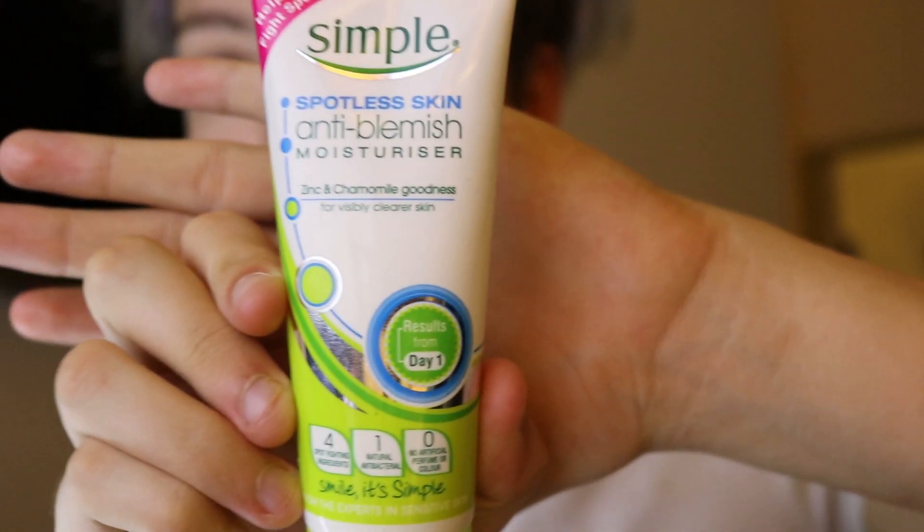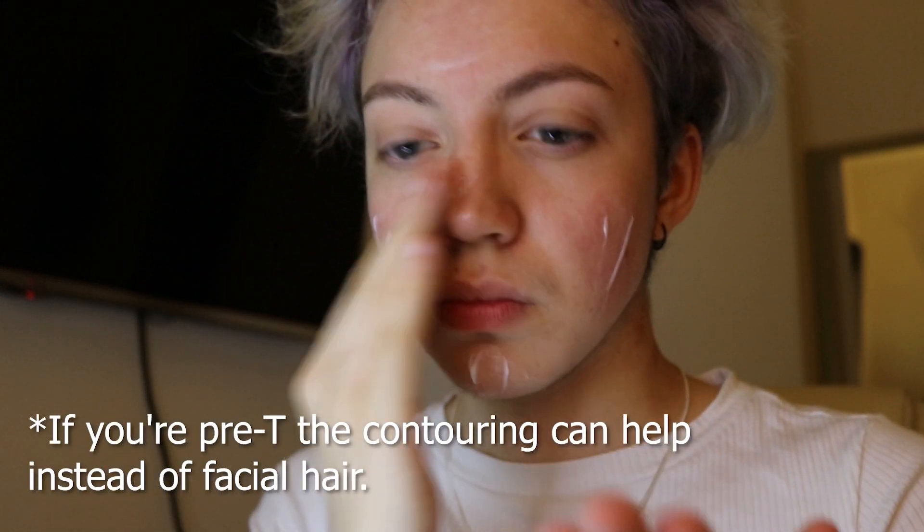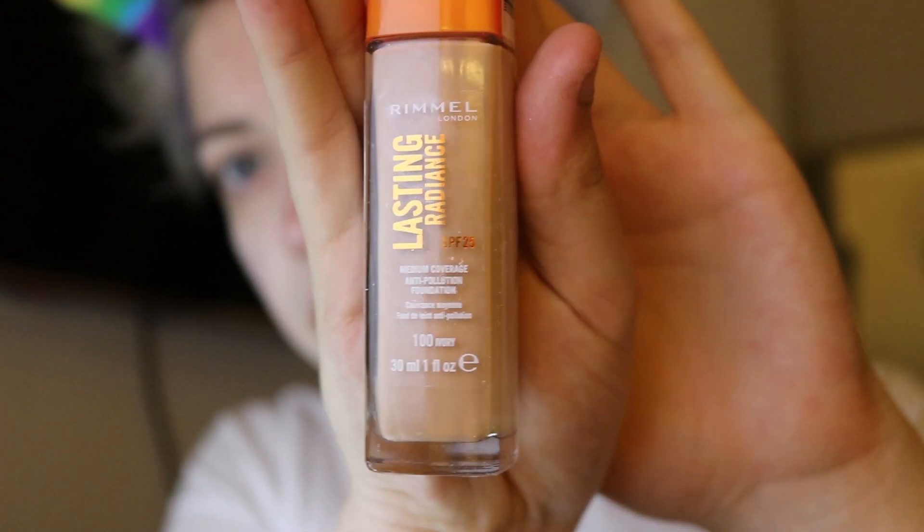To start off I literally just put on some moisturizer cream. I did not shave because I think that can really help with the jawline and also help me pass when doing feminine eye makeup. I put a simple moisturizer on my face so my face is somewhat protected from the makeup, and then I put on a poreless primer from e.l.f. on the t-zone and also my nose where I have a lot of pores showing. On top of that I put a green concealer which gets rid of a tiny bit of the redness on my cheeks, and then I put on the foundation I have at the moment, which I'm showing on screen.